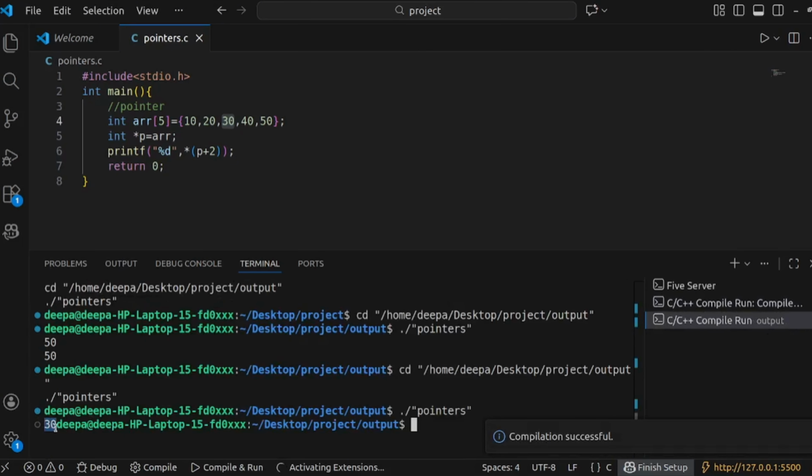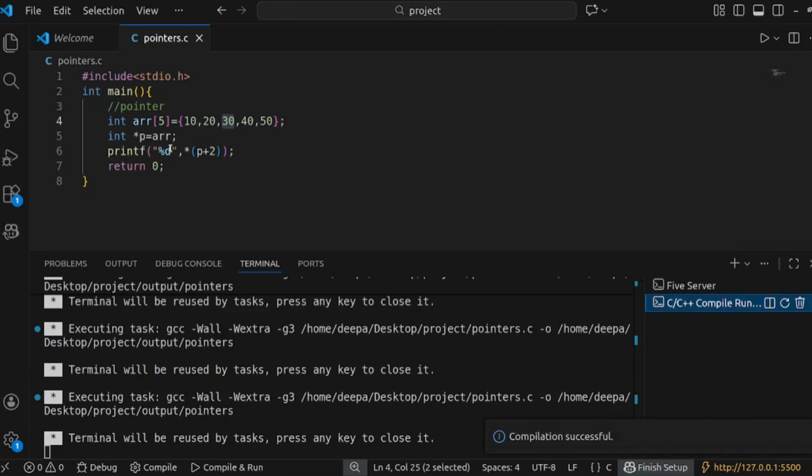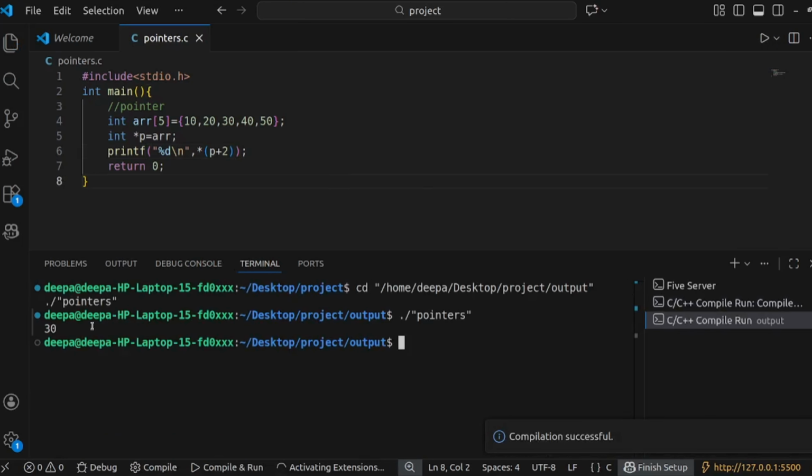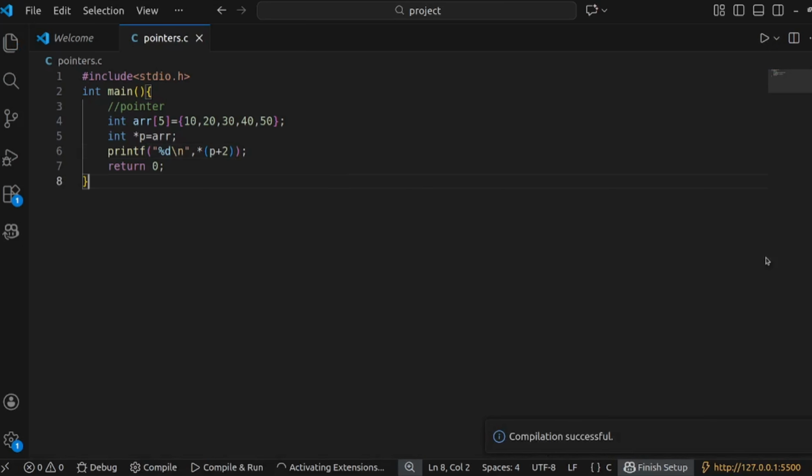So see here we have got 30. Wait, I will run this on a new screen. If I run this, see here we have got 30. Understood? I hope you understood this.